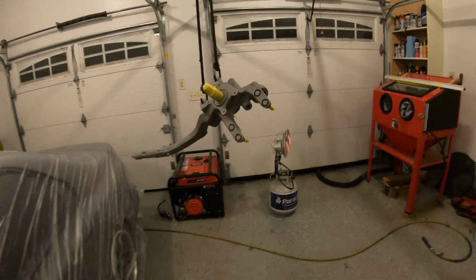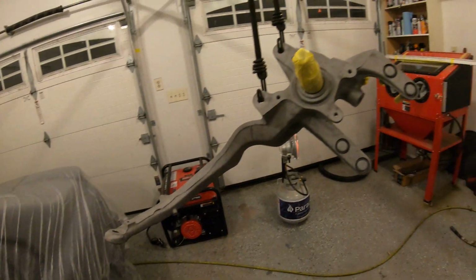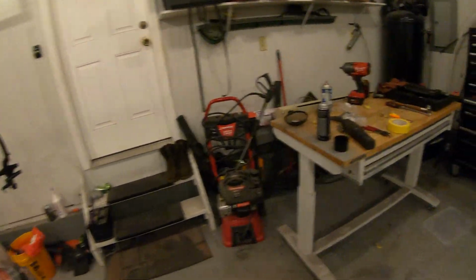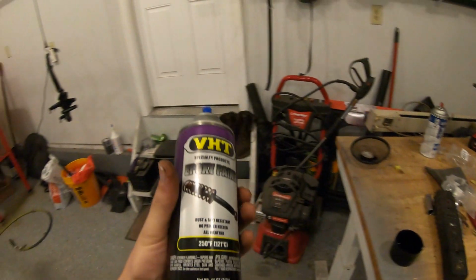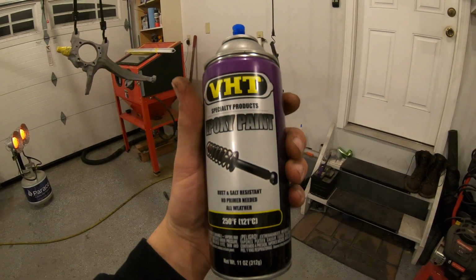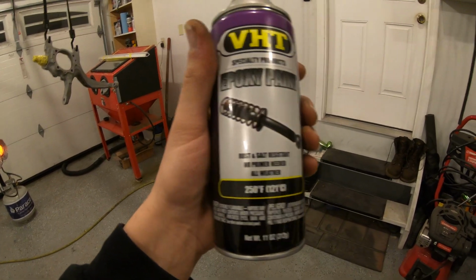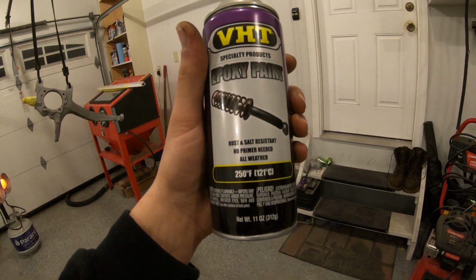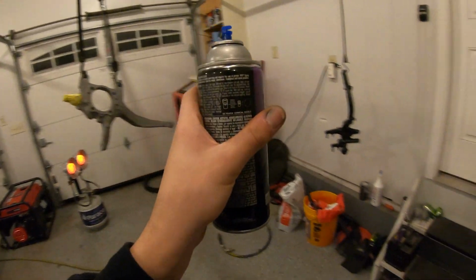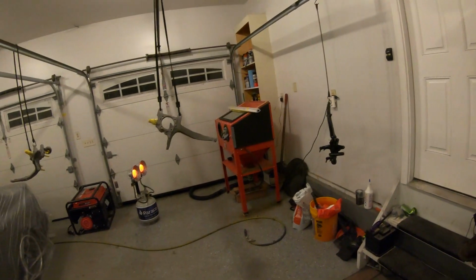So yeah, I'm going to go ahead and hit these guys with 2 light coats, and then 1 medium wet coat, just like I did with the other one. And I have a little bit left in this can and a little bit left in the other. But this is what I'm using here. It's VHT epoxy, and it is rust and salt resistant. No primer needed, and all weather, 250 degrees Fahrenheit. So it should be good enough for what we're doing. I'm not going to drive this car in inclement weather that much, so this should be just fine for me.